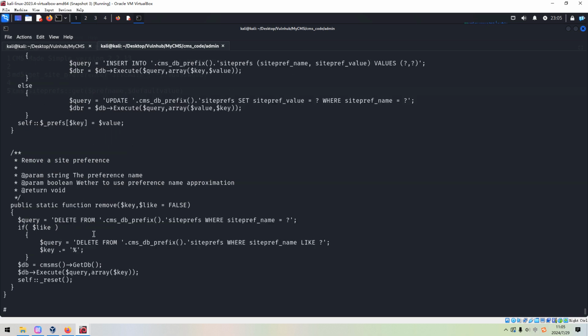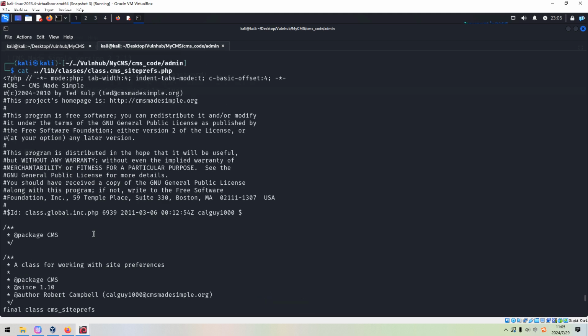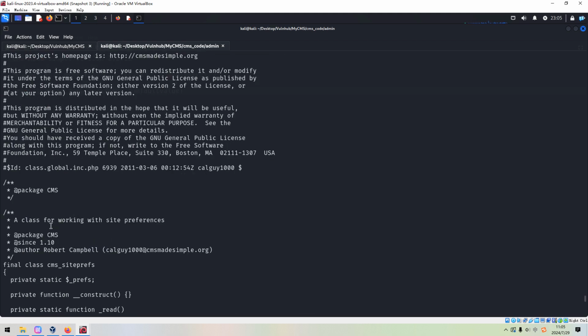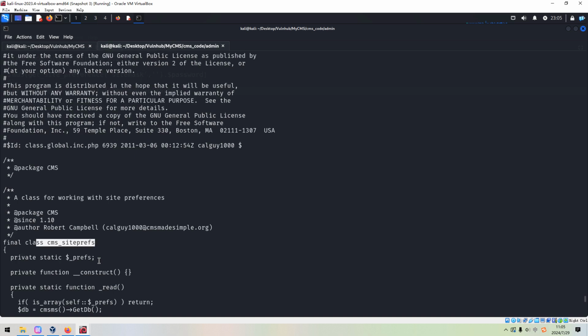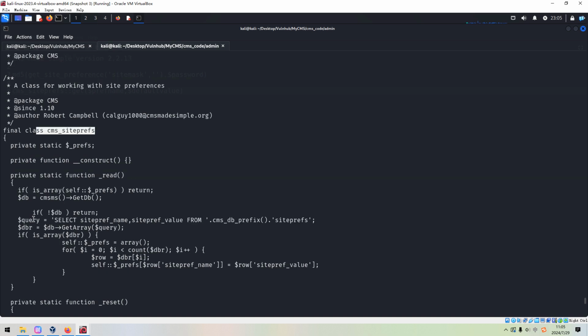Okay, and we can go to the final class. Yeah, this is the final class, and it defines some private attributes for this class, and this should be the private function, and this is also the static function read. So we'll do some query.